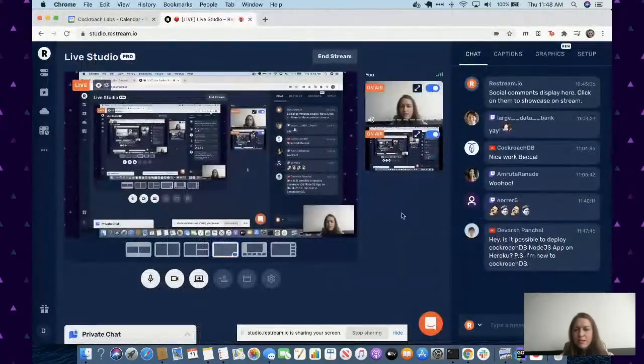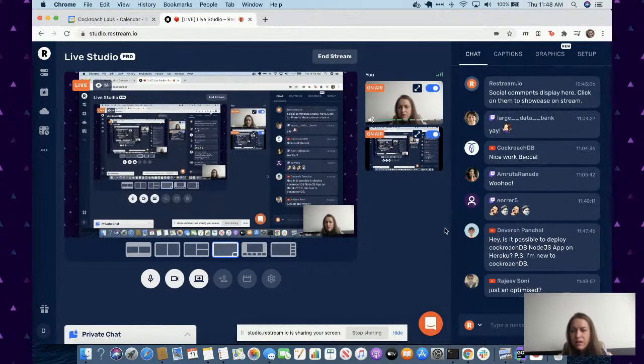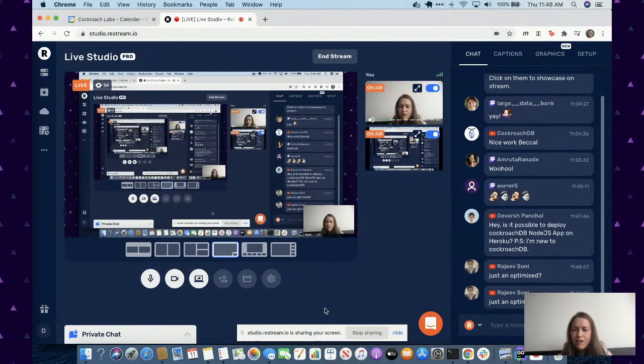Any questions in the meantime? Just a question: is it possible to deploy a Node.js app on Heroku? This is not a question I know how to answer. I definitely suggest that you check out our community Slack if you're not familiar.